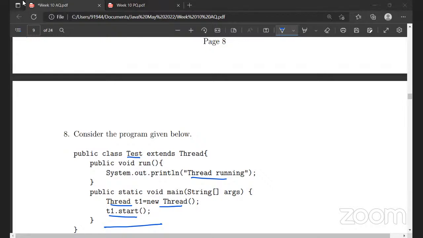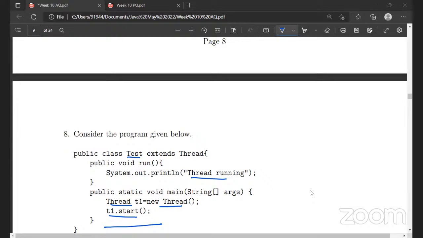The program is there, but what is the actual question? I'm just trying to look at the portal. Output. What is the output of this code? See, if I show you the options, I have already marked the answer there. That's why I don't want to scroll down. This is all there in the question, and we are asking for the output of this code. I think you should say thread running, unless I'm mistaken.